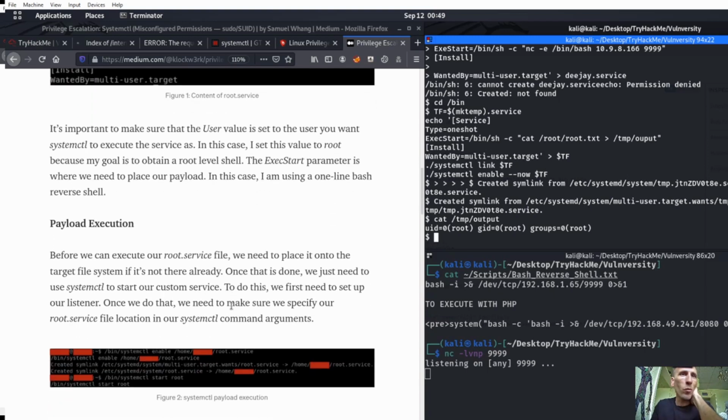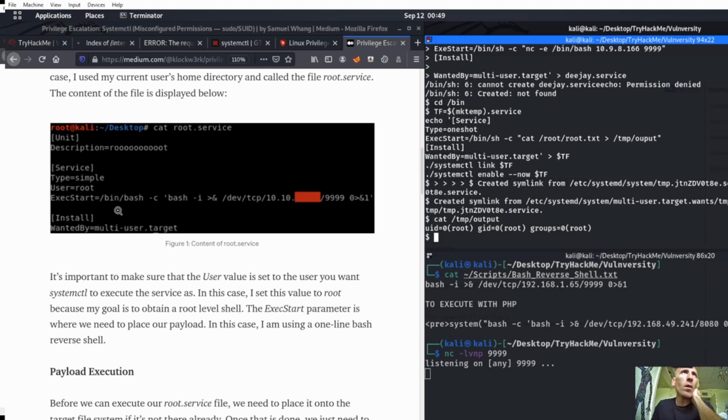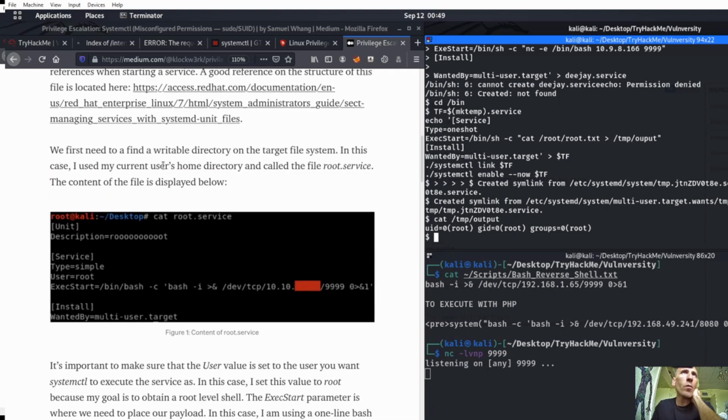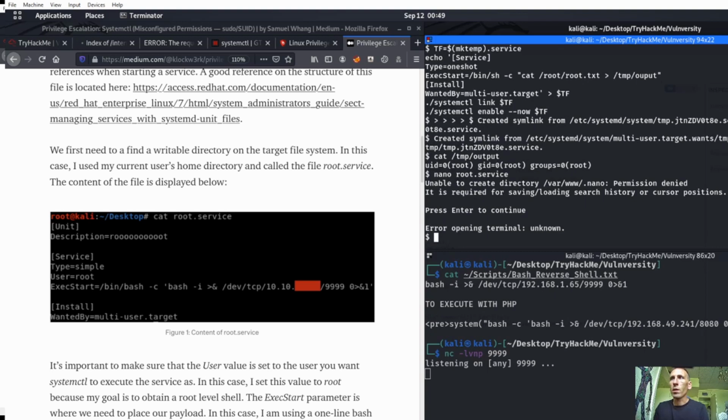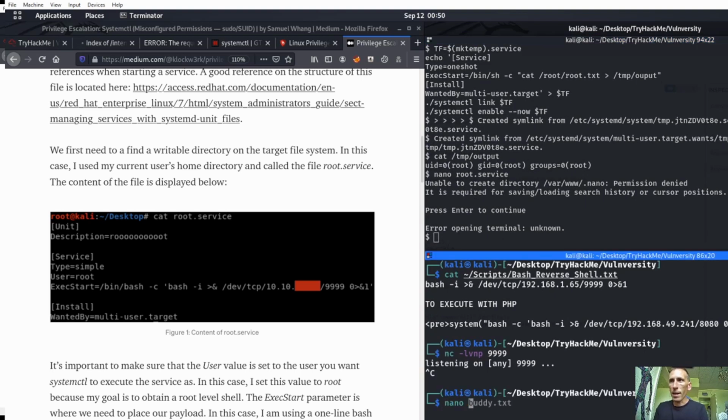So are we putting root.service into there? First need to find a writable directory on the target file system. In this case I use the current one. Called it root.service. Okay, so let's go ahead and do a nano root.service. Can I do that? Of course I can.